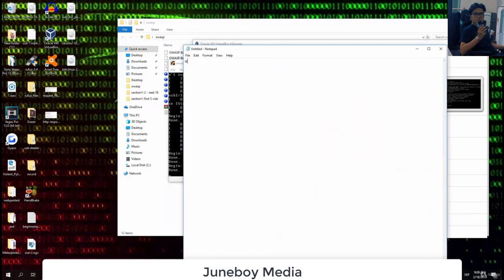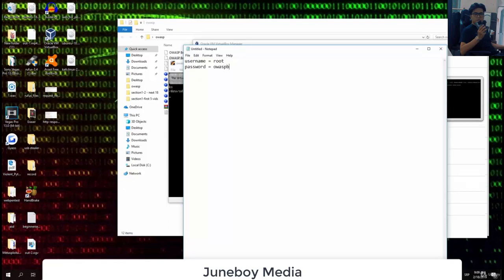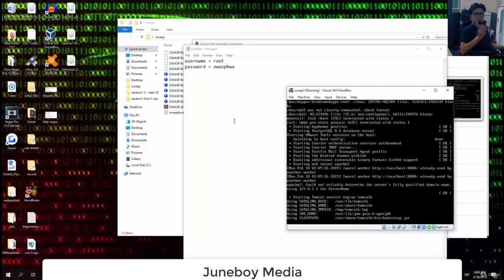So the username will be, where is the equal sign, will be root and the password will be OWASP BWA. So once it prompts you with the username and password, just type these two right there.